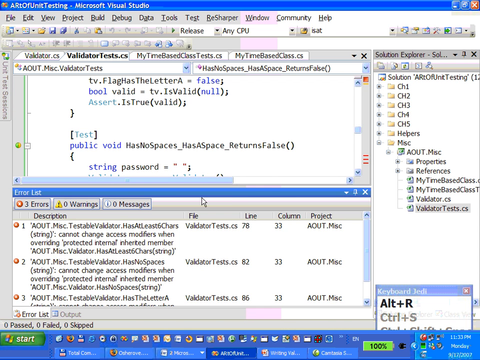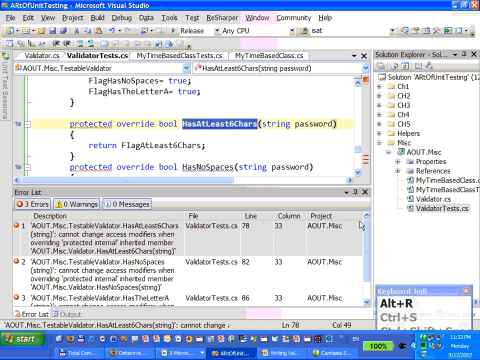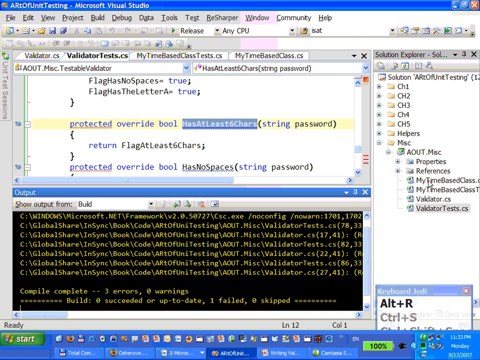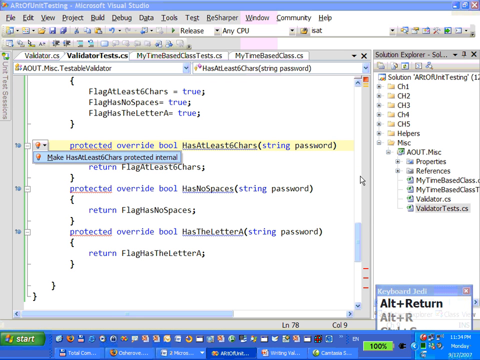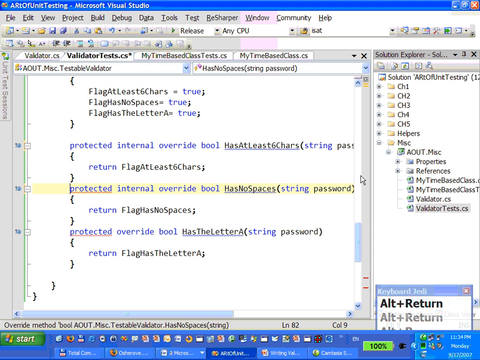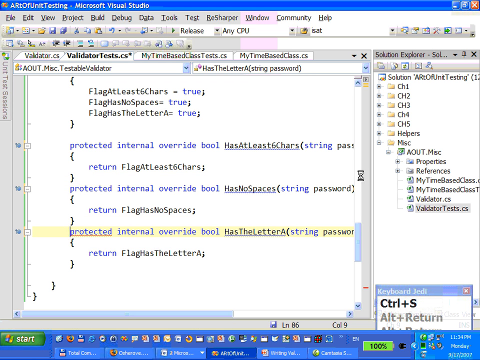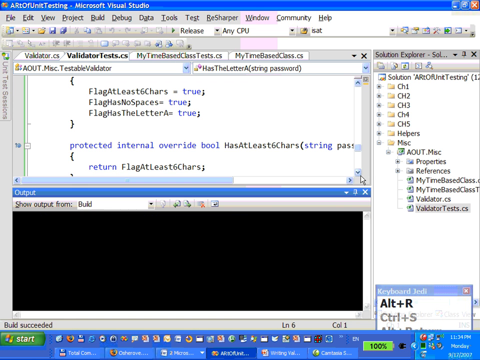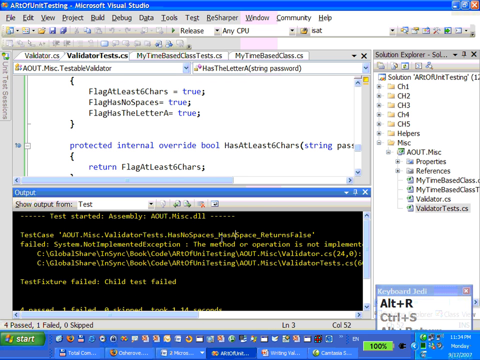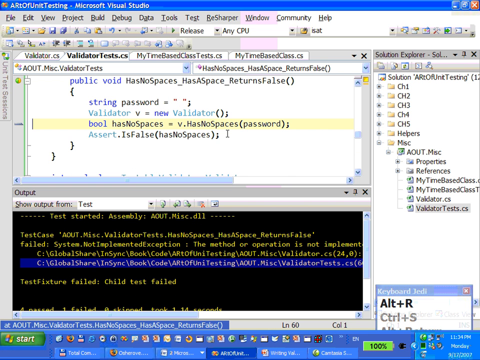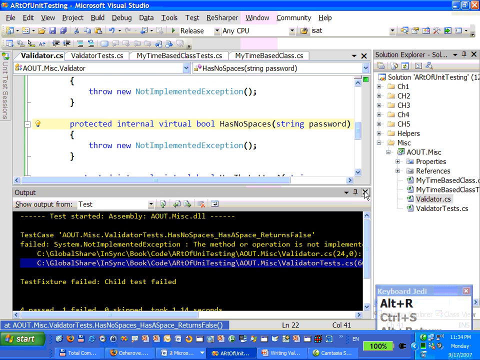Now if I run my test, sorry, and of course this is missing. Let's run my tests again. And of course my test has failed. And it's failed because has no spaces throws an exception.